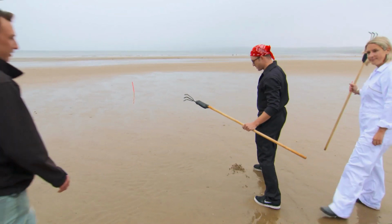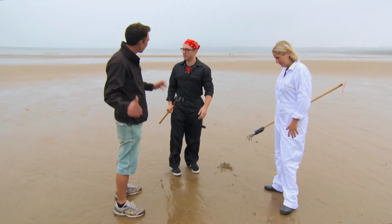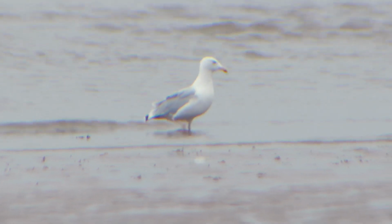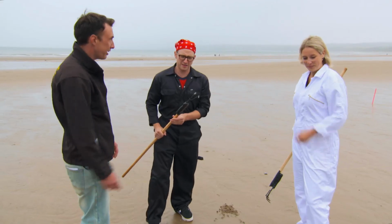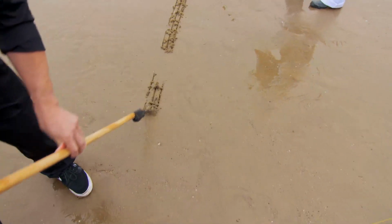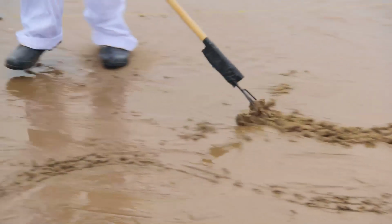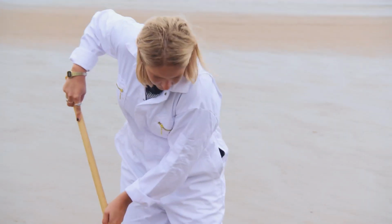Okay, Tom, so what are we up to here? OK, Ricky, so we're right at the top of our drawing at the moment, and this is just a tiny part of it. It's massive, isn't it? It's really big. So if you want to start here, Ricky, and Sarah, if you start over there. So we're just doing the outline now. It doesn't really look like much, though. Well, it doesn't look like much now, but once you stand up on the promenade over there, you'll be able to see when it's all finished.